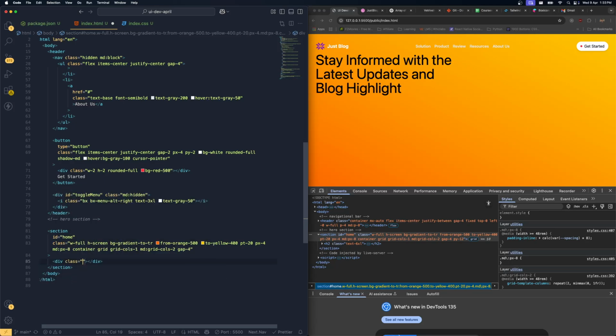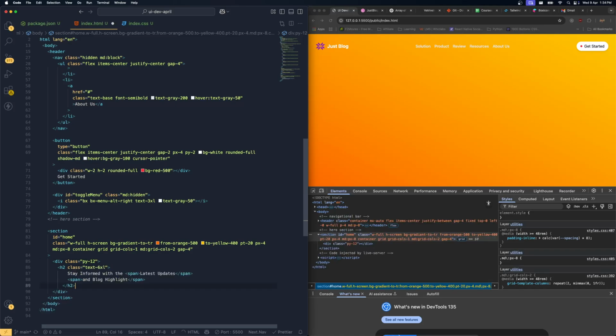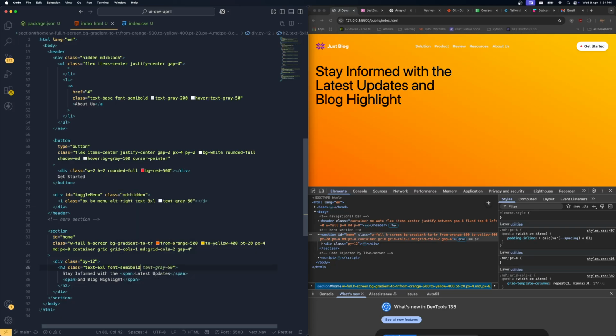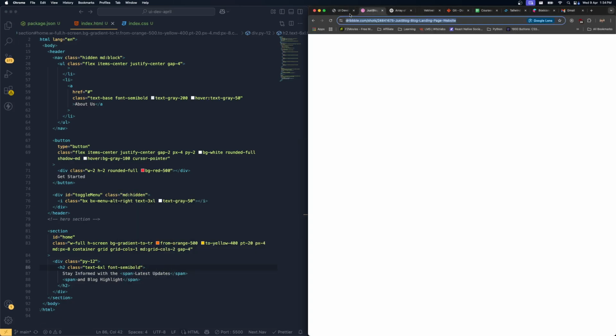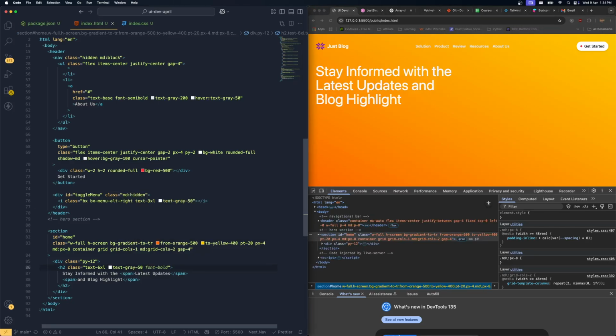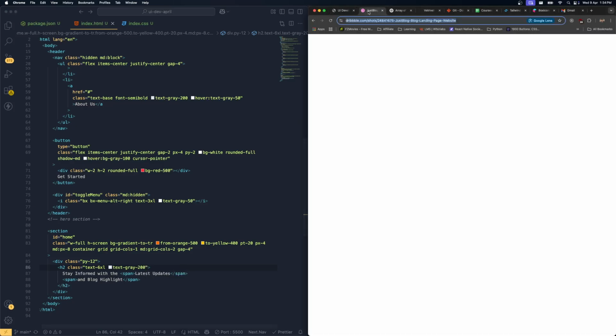For this division, let's say py, which is going to be 12, and inside here let's put that one. Okay, now that's pretty much enough. And this is going to be font semi bold. All right, I think semi bold is not needed. Text needs to be gray 50 or 100. That's still bright. 200, that's perfect.